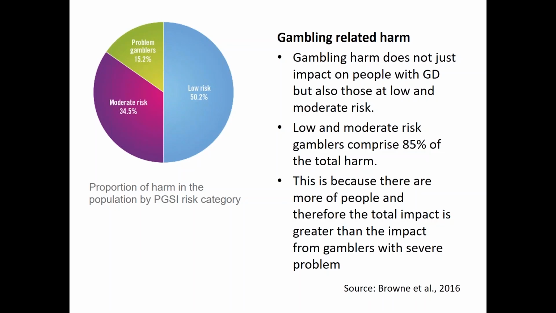So in terms of why we care about these low risk and moderate risk gamblers, the research that was done by Matt Brown from Central Queensland University just a couple of years ago, and has been replicated in New Zealand, has indicated that 85% of the total harm from gambling is coming from low risk and moderate risk people. These are people that are spending more than they could afford or are spending money from the household budget, and they might be binge gambling once a month and perhaps drinking alcohol at the same time. So that gives you a summary of where we're at in terms of classification and also looking at the continuum of harm.